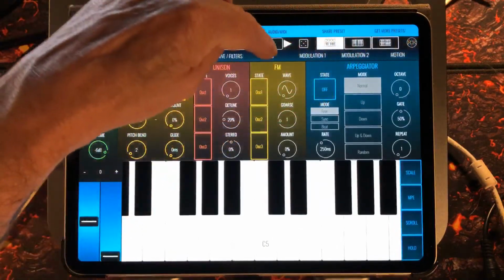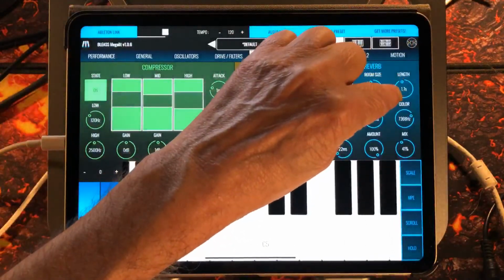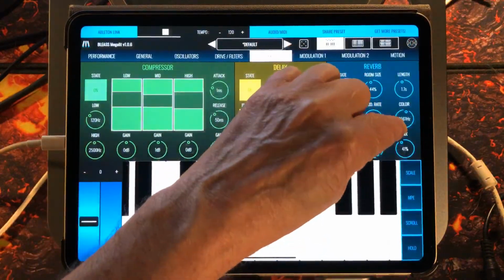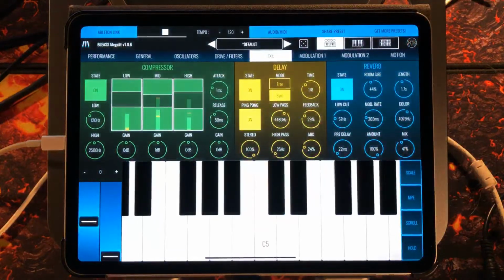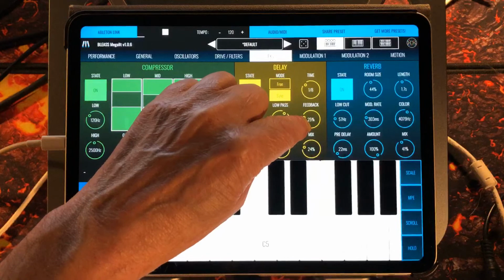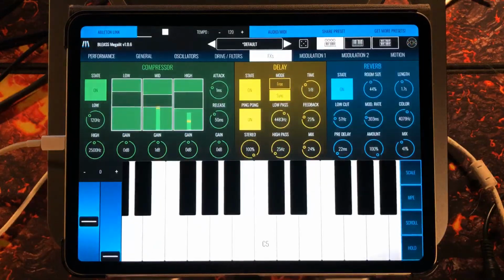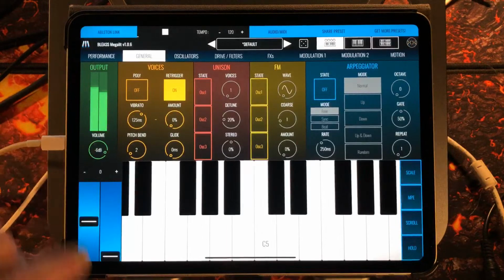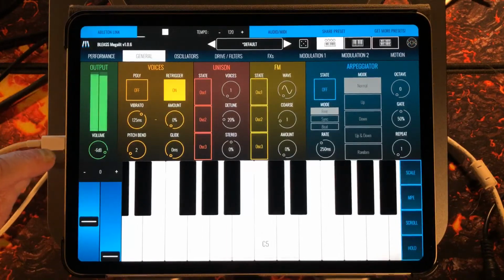Still too much reverb, I think, so I'll cut that a little bit and decrease the colour. That's nice. Go back to general. Make sure I'm not clipping.